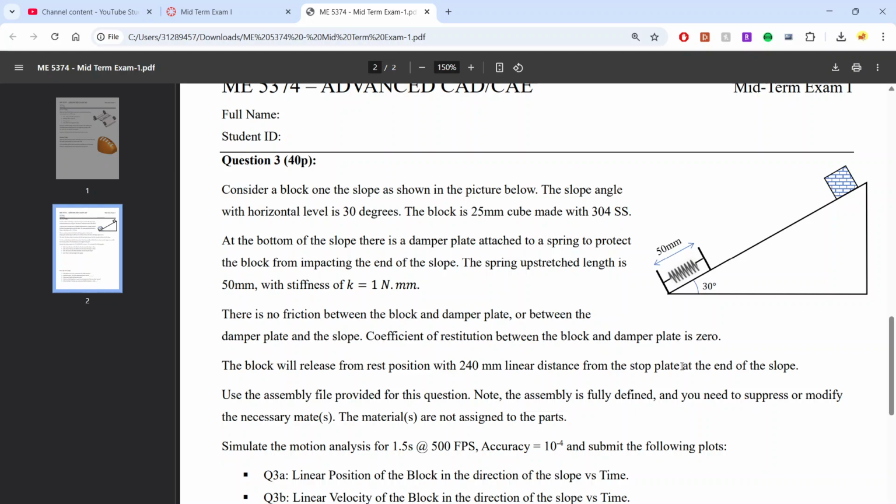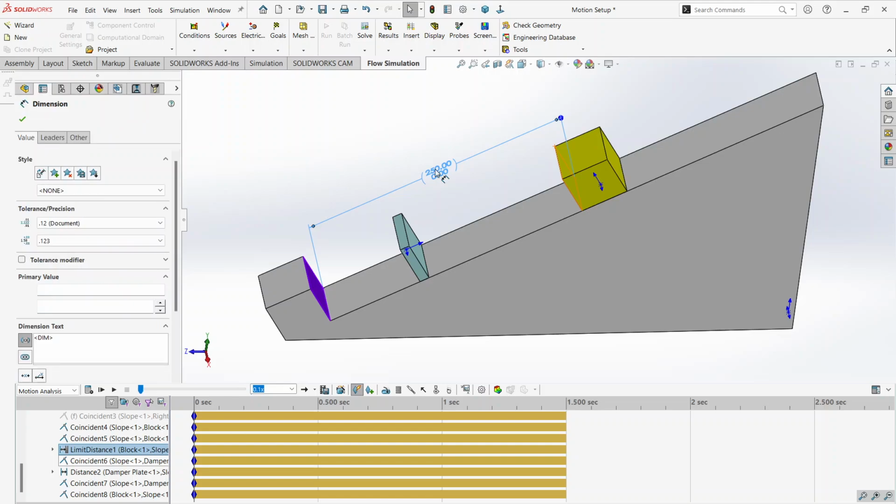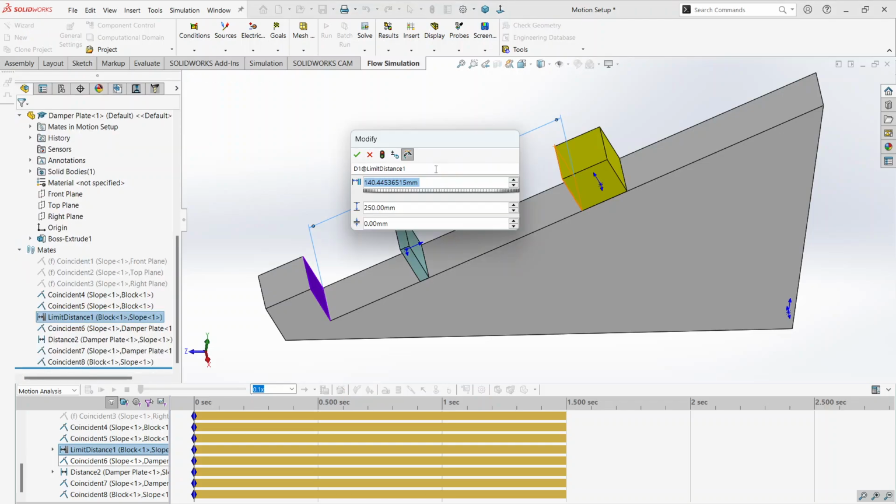So the block would have 240 millimeters from the stop plate. If it is 240, it means the initial distance should be 290. Initially, it's defined as 140 if I double click. So I have to put it at 290, which is 240 plus 50.